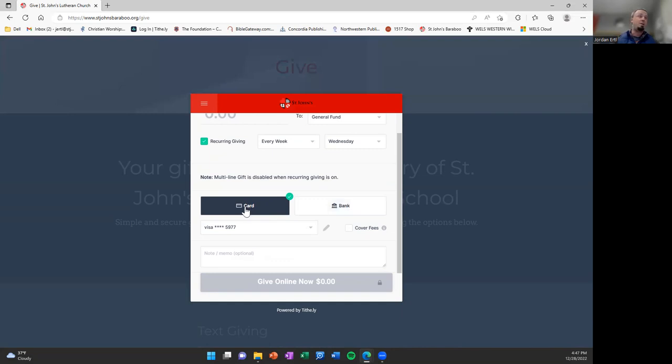If you are giving via credit card, it will have your information displayed here. If you're giving via an automatic withdrawal from your bank, that would be listed here. And so you would choose which one you want to give from. And then finally, especially for credit cards, there is a processing fee, as there typically is. If you want to cover that processing fee, which, depending upon the amount being given, is a small percentage, you would simply click that box, and that will increase your gift by the amount it would take to process that. Again, that's optional. Once you have all of that set up, you simply push this button, give online now, and you should be set.